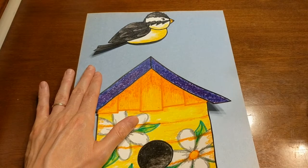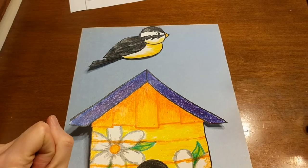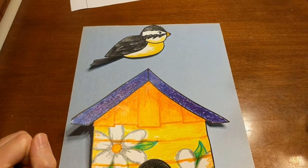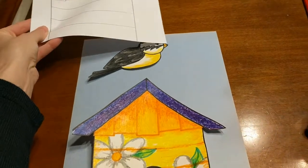If you do not have construction paper, either get permission from your supervisor to get some from the art room on the big shelves up front to the right, or you can just grab a piece of white paper and glue onto your white paper.